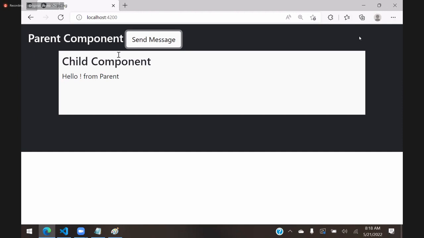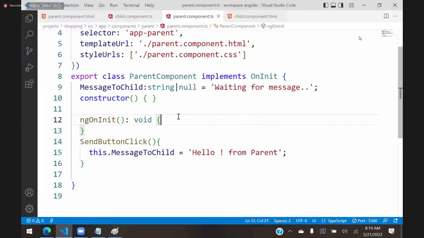Not just any kind of data you can send. I am sending a string. You can send an object. You can send an array. Anything you can send. Remember, this is just a syntax example. Later we will implement this in a real-time example. We will see in reality where we use this. This is just a syntax example to understand the process first. Now you can send any kind of data, and not only one, you can send any number of data.